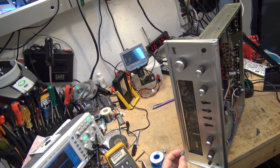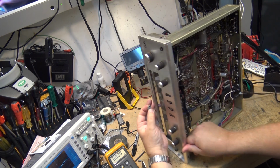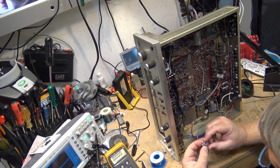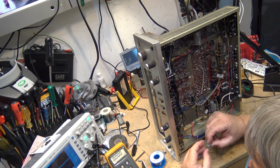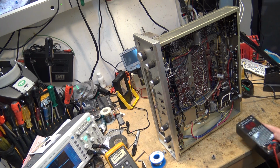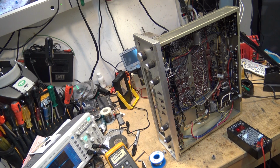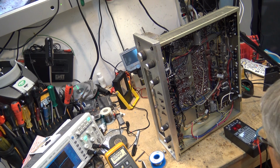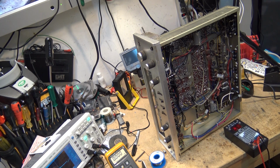That's this one. It goes right from here to this ground. This is a 50 microfarad. Let's just see how this one fares. I'm sure it's probably bad. Yes, this one's completely open. This might be the one that's causing the problem. You can see the ESR on this one is just completely open.